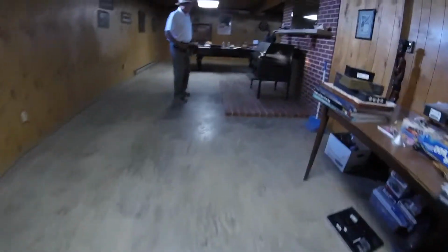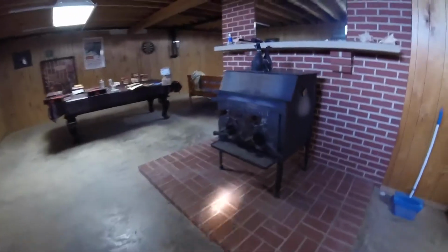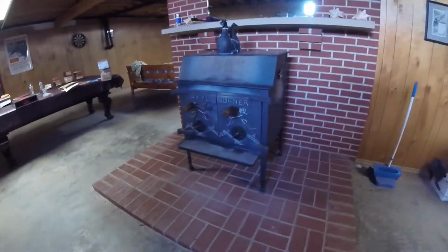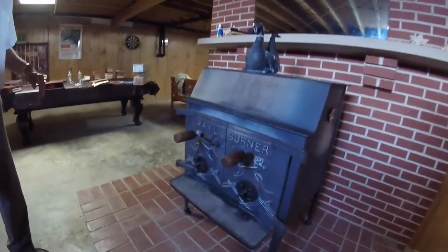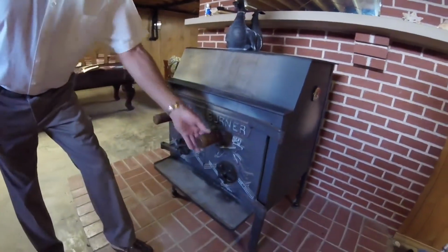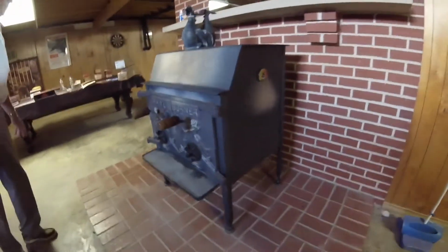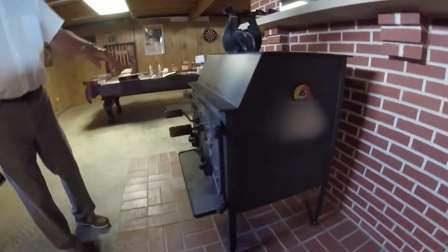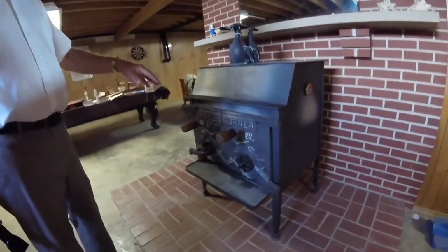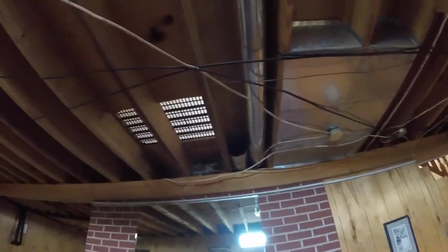Our stove is a Rail burner. Toolmaker, journeyman toolmaker, companion of mine, Jerry Rail, built these during one of the recessions when he was laid off. Excellent burner. Very nice. Brick lined, heavy as heck to get down in the basements, but this really puts the heat out. You can put enough logs in there. If it's hardwood, fill it up. It'll last till 6 in the morning.